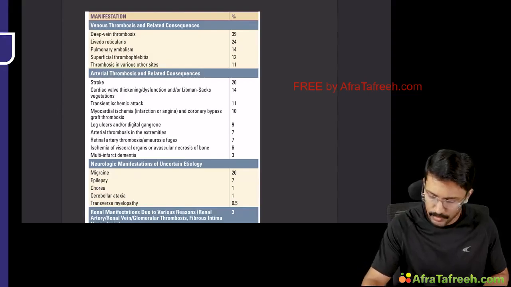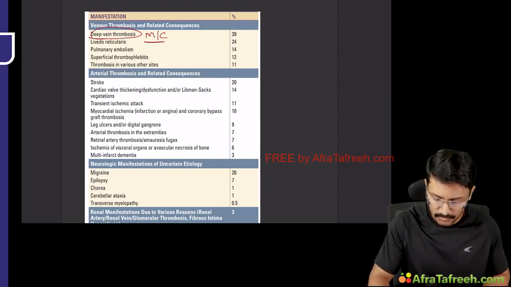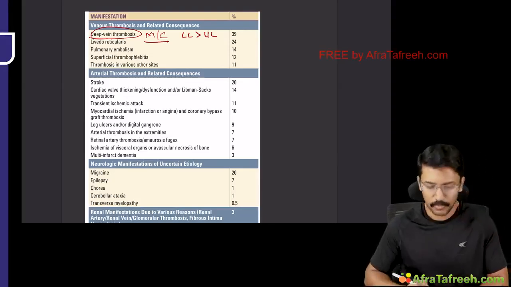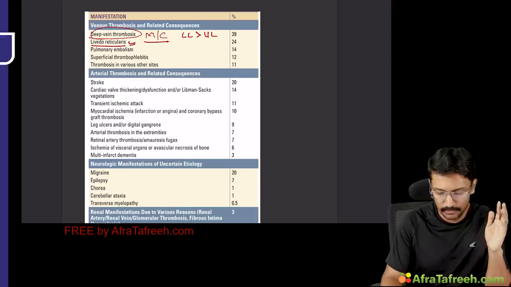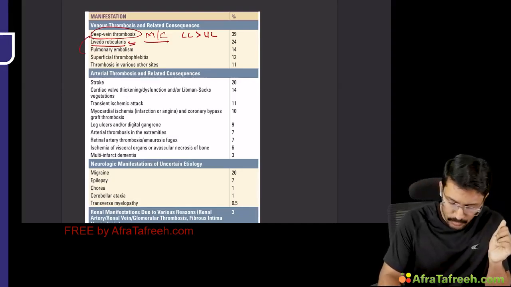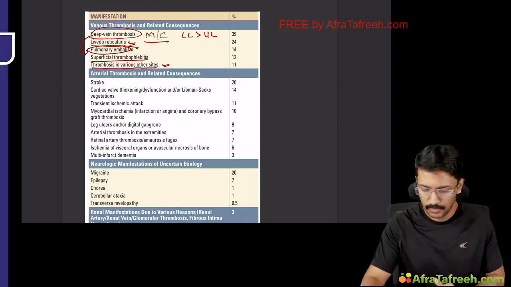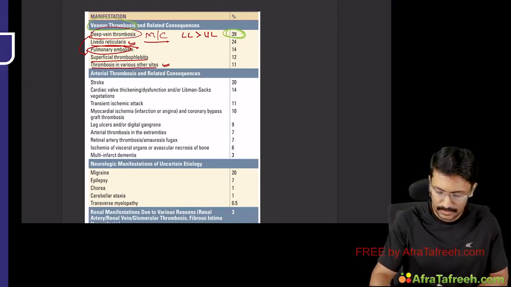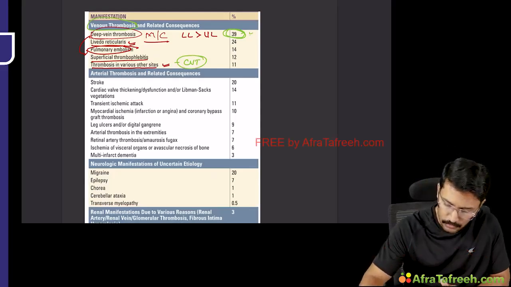So manifestations in terms of venous thrombosis, obviously deep vein thrombosis is the most common manifestation, right? DVT is the most common manifestation. And when we're talking about DVT, obviously lower limb DVT is going to be more common than the upper limb DVT. Okay. Other than that, the venous thrombosis can lead to development of livedo reticularis, which is one of the common findings. Then DVT can lead to development of pulmonary embolism. Superficial thrombophlebitis is also known to occur, and thrombosis of various other sites can also occur. Question wise, they can ask you what is the most common venous thrombosis manifestation? That is your DVT. Okay. When I said other sites, you have to also include CVT among one of them. So the most common is DVT.